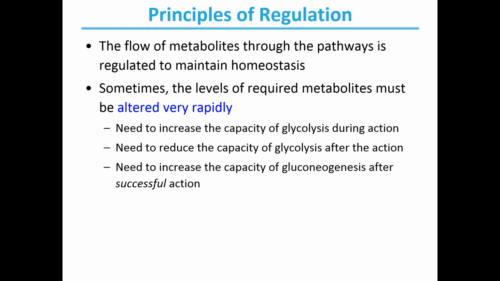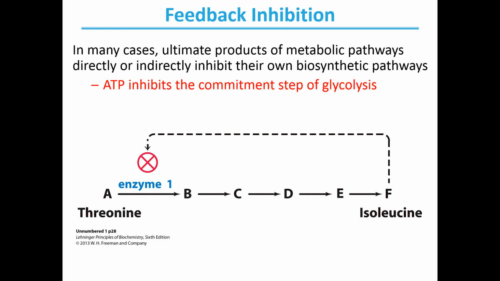Regulation is incredibly important in our lives. A lot of the diseases that you're going to discuss as you continue your education, you will figure out stem from a lack of regulation or improperly regulated enzymes within the metabolic pathways. The most common type of regulation we're going to see as we move through the pathways is feedback inhibition. Feedback inhibition is very simply when the product goes back to inhibit one of the initial enzymes in a pathway.